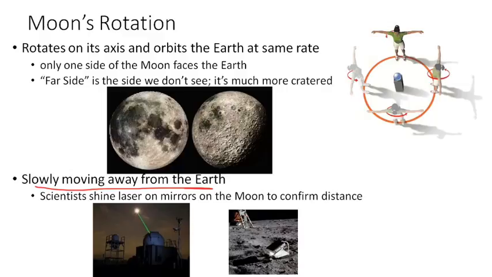So we know that the moon is moving away from us because we can shine a laser on the moon. You're like, well, what will that do? Well, while one of the Apollo missions was up there, they put a mirror up on the moon. So this is a mirror on the moon. And so this light hits that mirror, and then that light returns. And we've talked about how light, you can actually track how fast it moves, but you can track how long it takes to get from point A to point B and then back to point A again. So it's taking longer and longer, telling us that the moon is moving away from us.